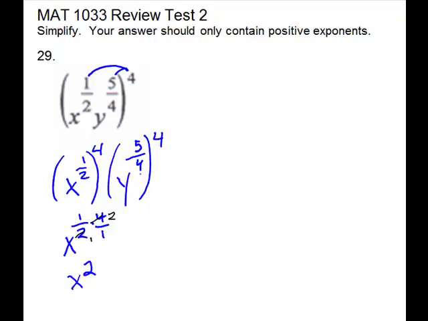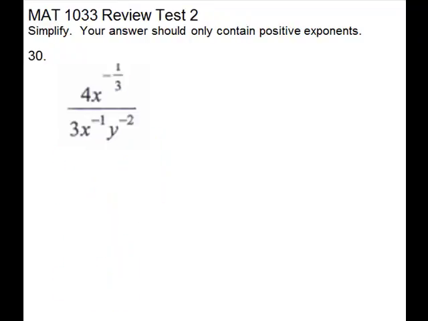Then we'll do the y. And so we're going to keep the base and multiply the exponents. So we'll bring the y down. We have 5/4 times 4. We'll make the 4 look like a fraction. And to multiply these, you can cancel on the diagonals. So you can divide out that factor of 4. Gives you y to the 5 over 1. 5 over 1 simplifies just to 5. So this actually simplifies nicely to x squared y to the 5th.